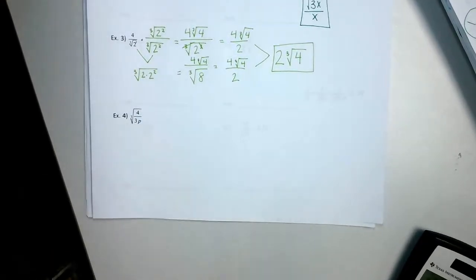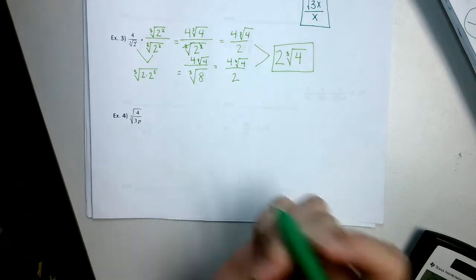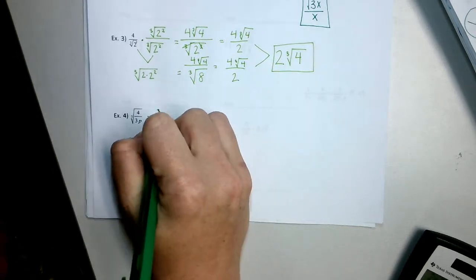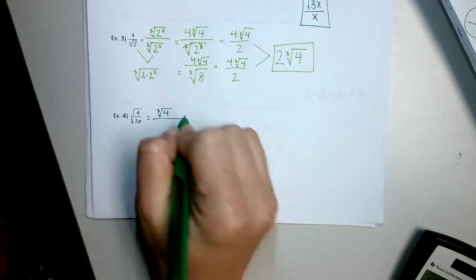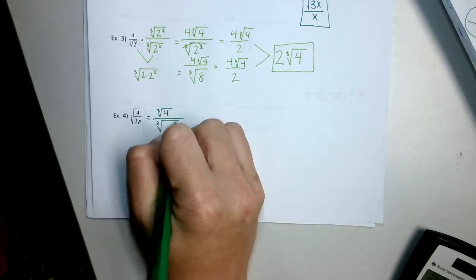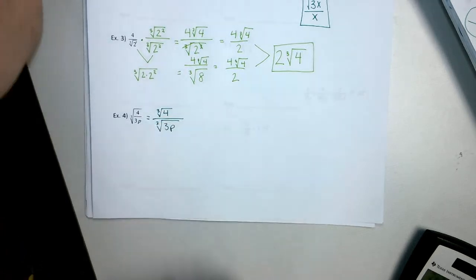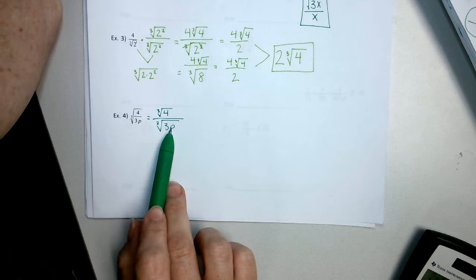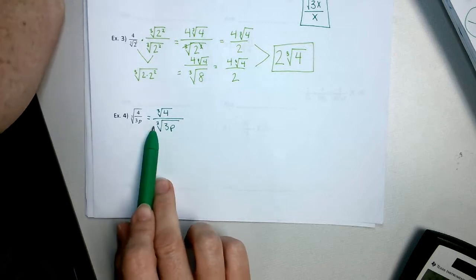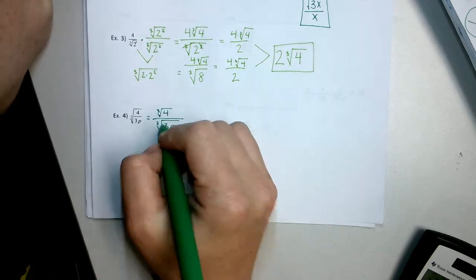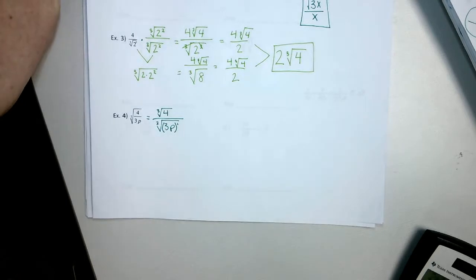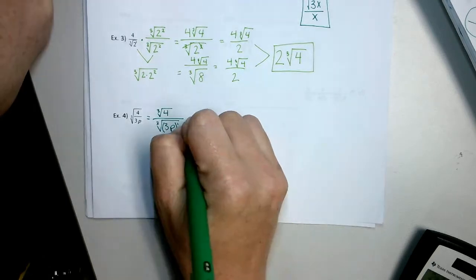Okay, so on this one, I want you to realize that you can separate it. And you can write it as cube root 4 over cube root 3p. Okay? And knowing that, I need this to be 3p cubed. So I can cancel my cube root, right? So if this is 3p to the first power, how many more times do I need to do it? 2 more times. So I'm going to multiply now.